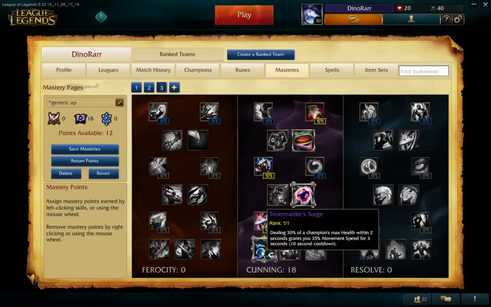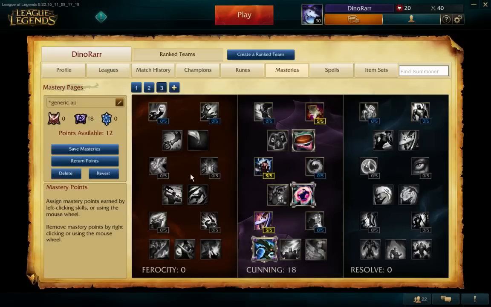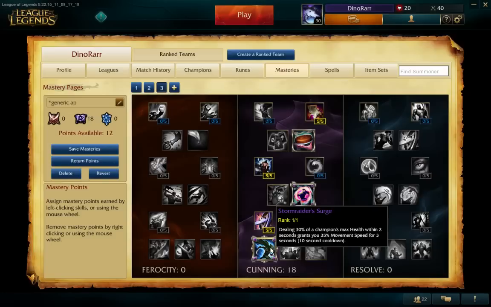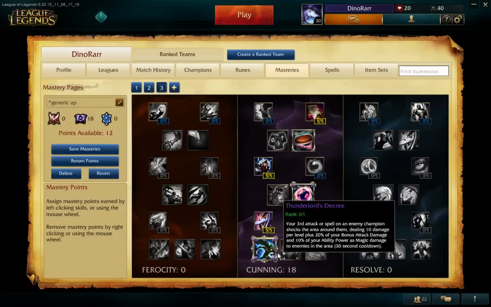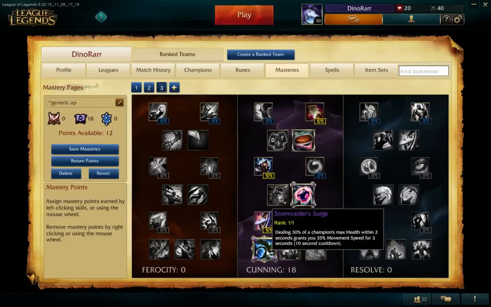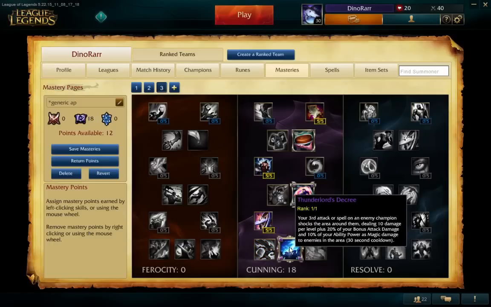Storm Raider's Surge is typically going to be for really bursty champions. I can't really see this mastery being that good though, because if you can deal 30% of a champion's max health within 2 seconds, wouldn't you want more damage to go along with that? So I think most people will opt for the Ferocity Tree as opposed to taking this, which is pretty much a full utility mastery, and for some reason it's in cunning or defense. I don't know. They sort of retooled these, so we'll give them the benefit of the doubt on that, this is a cunning mastery. So yeah, this is your other option, Thunderlord's Decree.